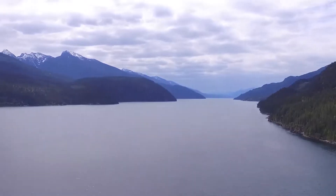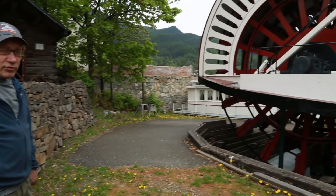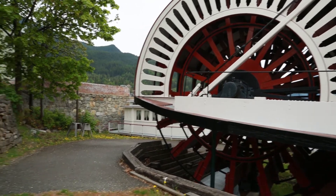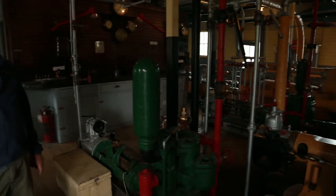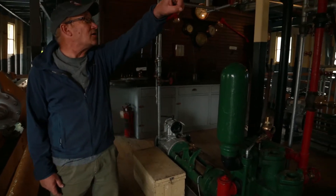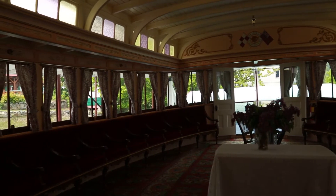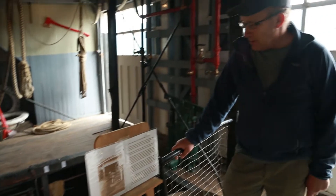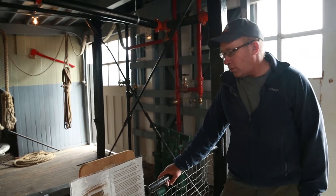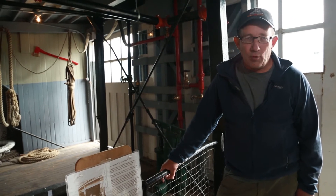My full name is Jeff Delves. I'm the maintenance manager for the SS Moyie and tour guide. The Moyie was built in 1898 in Nelson. It's a sternwheeler, and it's important to note that the Moyie is the world's oldest intact passenger sternwheeler. There are two engines, one here and one there, and they're operated by steam. You can see the main steam pipe that comes right from the boiler at the front. There's the ladies' salon — mostly ladies and children back here, while the men were at the front. This is the firebox, and we had one fireman standing down there shoveling coal like mad. He did six-hour shifts and could shovel coal at about the equivalent of one ton an hour.